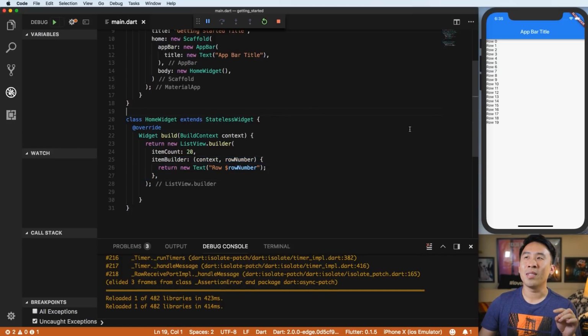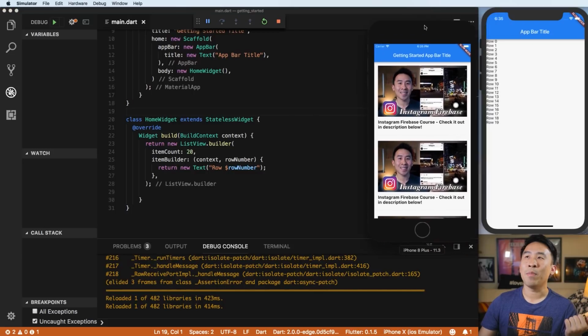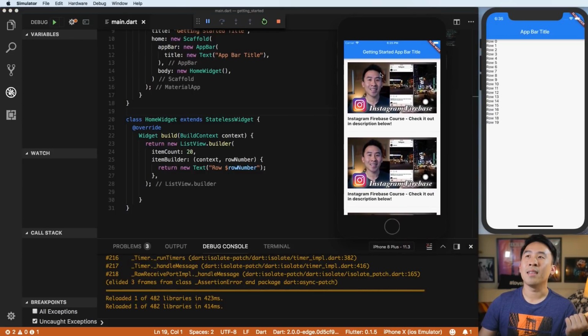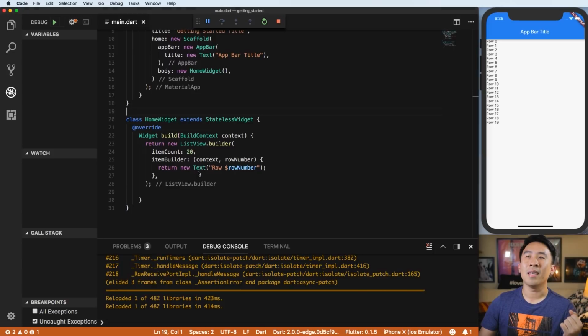Now, if you want to return a row that contains multiple items, you can use a different type of widget. So for example, inside of this application, this contains a column of 2 items, or 3 items rather, and I'll show you how to use a column instead of just a raw text widget.